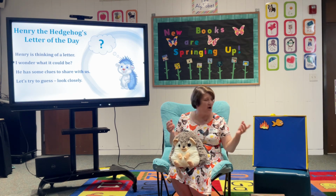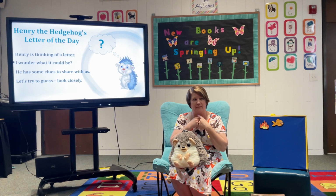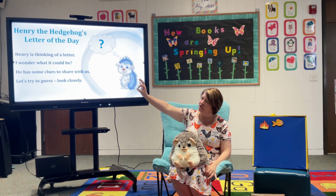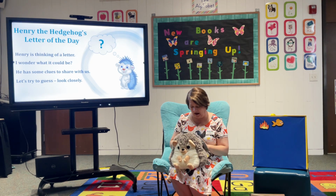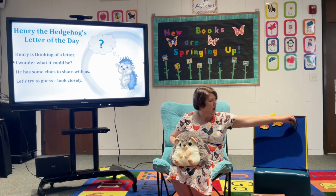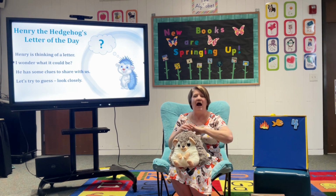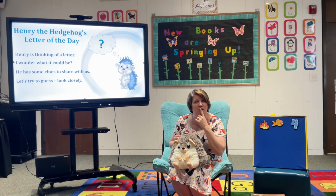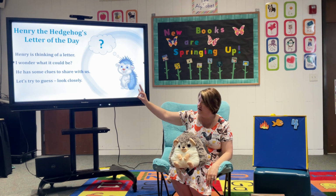It's a fish, a goldfish, actually. Everyone say fish. What letter does fish start with? Yes, the letter F. Remember, our thumb and pointer fingers touch, and then the other three stay up. All right, our next clue is four. Show me the four on your fingers. 1, 2, 3, 4. Excellent job. And the word four starts with what letter? That's right, it's our letter F, and showing the letter F.